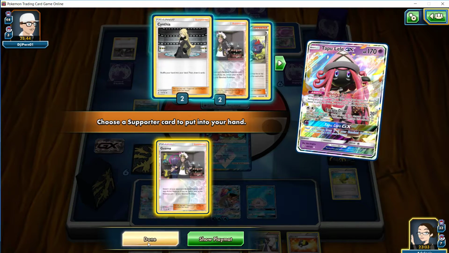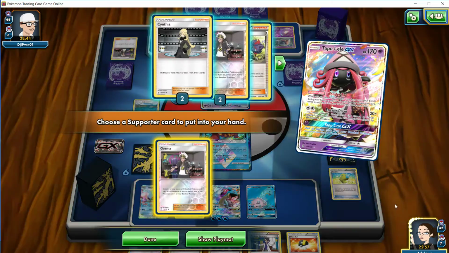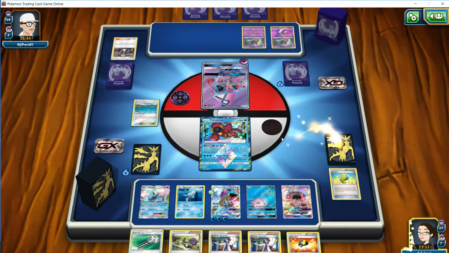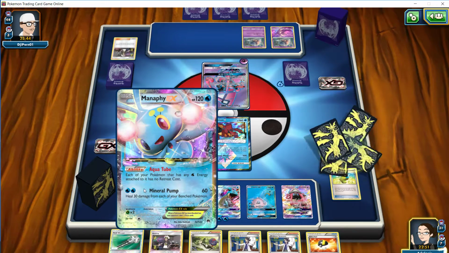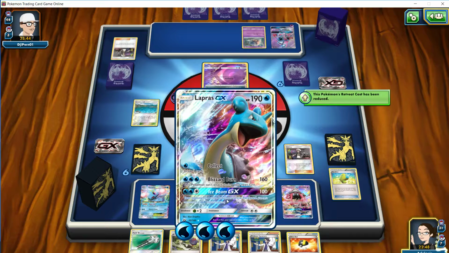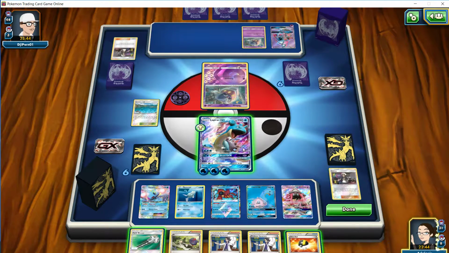which we will. Or do we go for Cynthia to try to go for a different hand? Because, yeah, I think we actually go for the Guzma. And we're going to look to take out one of the Malamars here. Because with any type of Malamar-based deck, taking out the Malamars and their Inkays respectively are the primary thing that you want to be able to do.